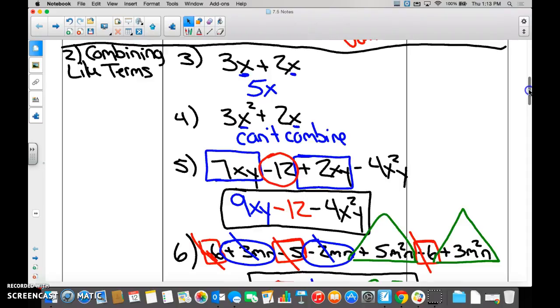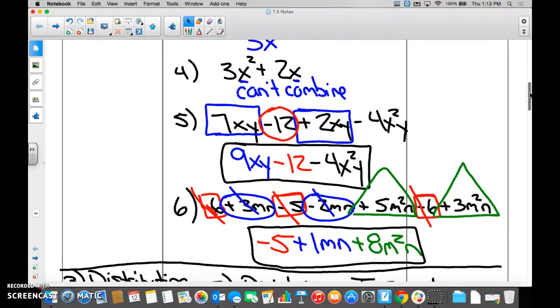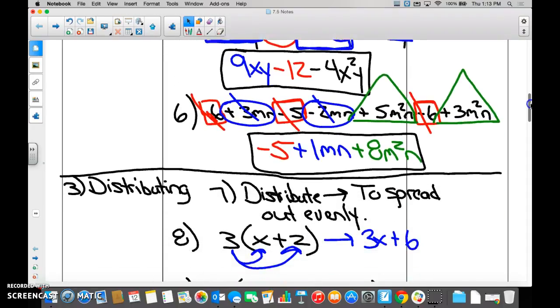And then when we got into 5, 6, and 7, because we had so many different things going on, we decided to box and circle and triangle and color code our variables. So in number 5, x and y would be the variable part, and x and y here would be the variable part. So we boxed the 7xy and the 2xy because we know those two are going to be combined. 12 is just a basic number. Our negative 12 was a basic number. Are there any other basic numbers in number 5? No. And then x squared y, are there any other variable parts that are x squared y? No. Therefore, those are just separate and on their own. Okay, number 6 is very similar, a little bit longer. I'll let you look at that one on your own.